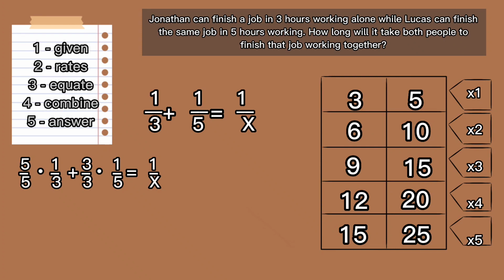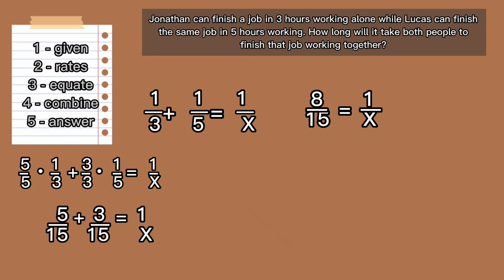After that, we're going to multiply numerators and denominators to get the fraction. So to get the product of the fraction, 5 times 1 will give us 5. 5 times 3, that's the new denominator, which is 15. Added to 1 times 3, obviously, that's 3. Then 5 times 3 will also give you 15. And just copy 1 over x. After that, we can already get the sum of this. 5 plus 3 will give us 8 over 15. I copied equals 1 over x, that's why we have it here.